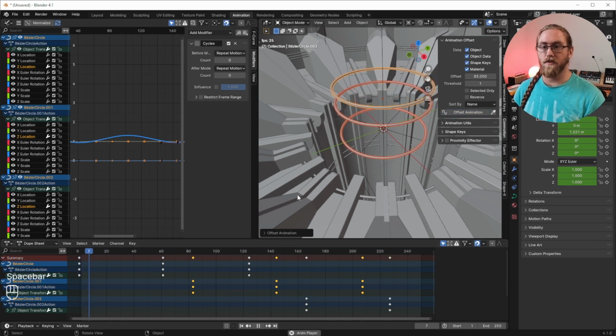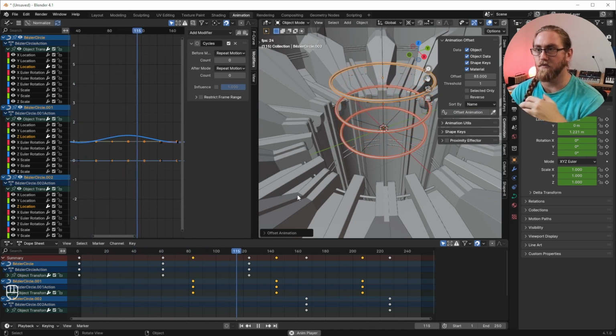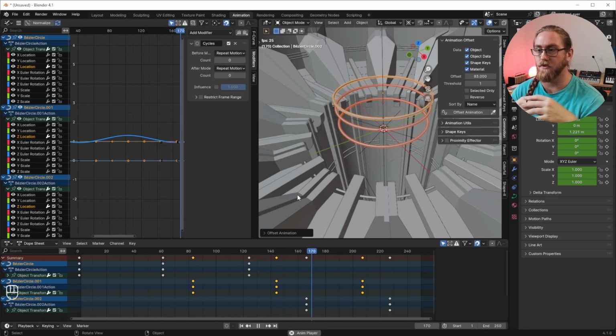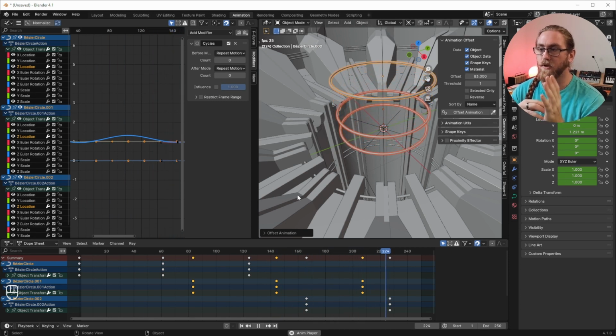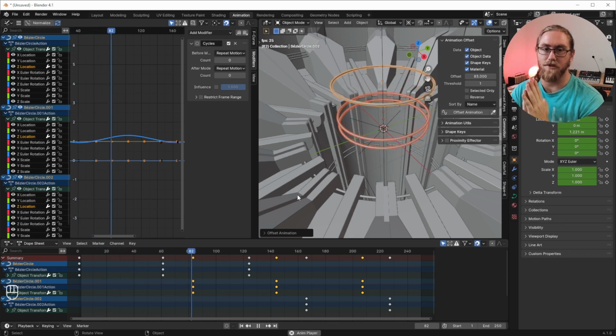But if we let this run through now and see how it goes, we've got that sort of oscillating animation, which does look very nice and very attractive. But when it hits that last point, if we did all our math correct, it should line up perfectly and we have no issues with looping.